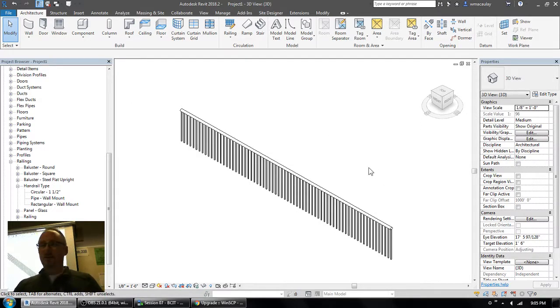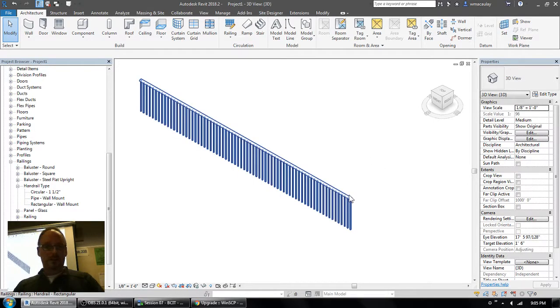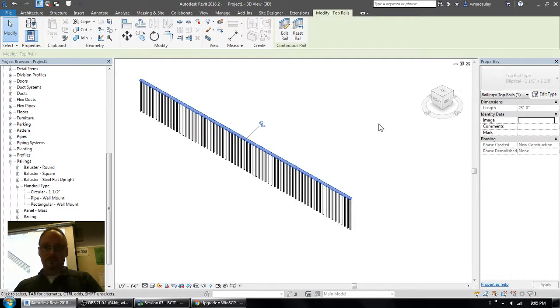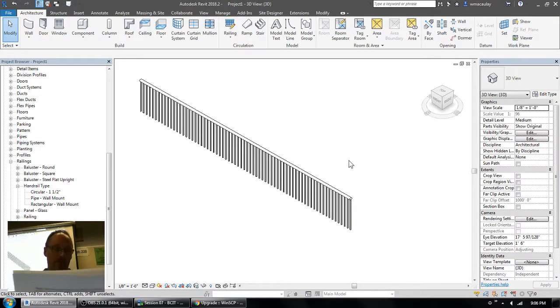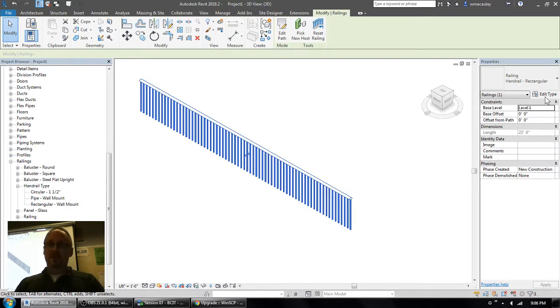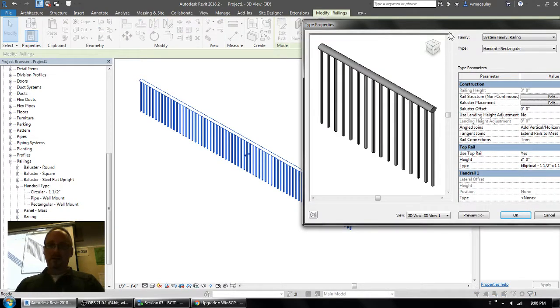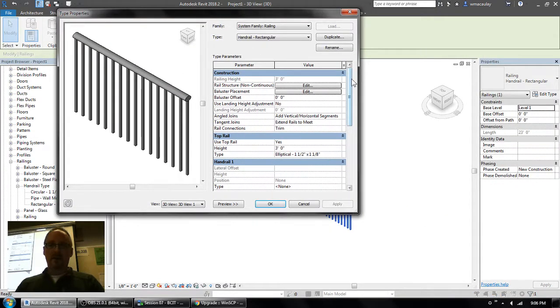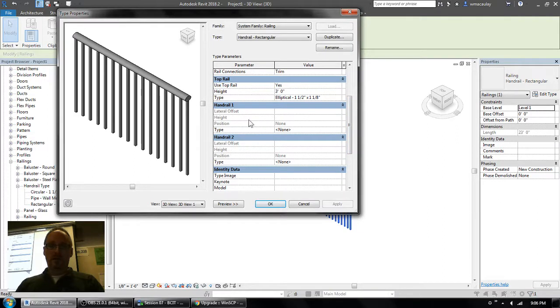So maybe because I had edited this top rail using the edit mode, it probably locked in and remembered my choice for the profile at the top. So that is what the top rail does. Now, the handrail is a function which, as you can see here, can be added to a railing style if you want. So there's your handrail 1 and handrail 2. Now, why are there 2 of them?